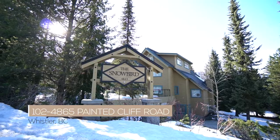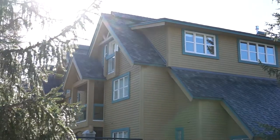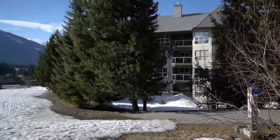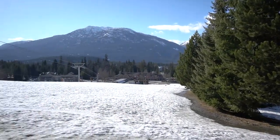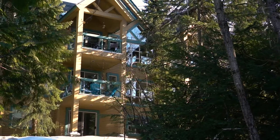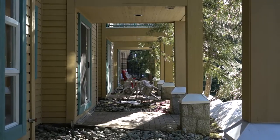Unit 102 Snowbird is a three-bedroom, two-bathroom investment property located in the heart of the Benchlands. Just up from Whistler Village, this area of town is coveted as it offers ski-in ski-out access to Black Hole Mountain. The zoning in the Benchlands offers unlimited nightly rentals, long-term rentals, or full-time owner usage.